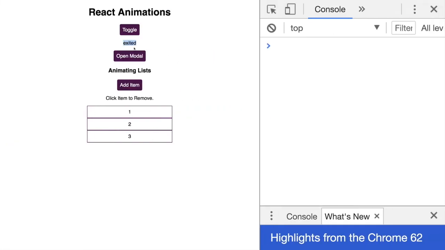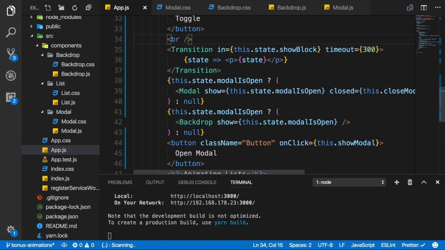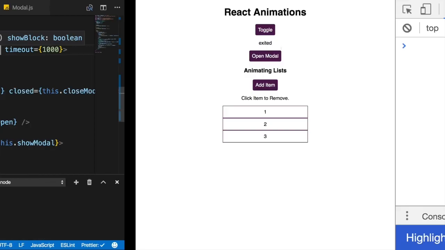Let's see which other values this state value or argument can have. If I click toggle, you see it first switched to entering and then to entered. If I click toggle again, it's first exiting and then exited. And if that's too fast, simply bump up the timeout to, let's say, 1 second to have a little bit more time.